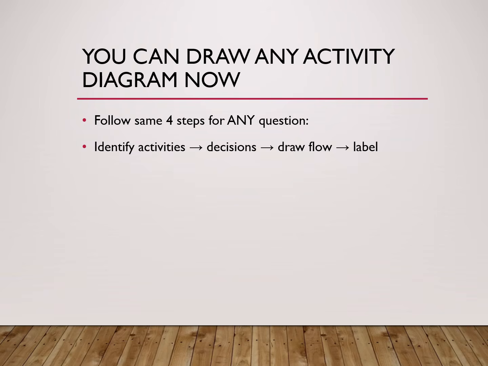You can draw any activity diagram now. So now you are ready to draw any activity diagram for any question. Yes or no? So just follow these steps. What are the steps? First you have to identify the activities, and next you have to find the decisions, next we have to draw the flow, and the last one is we have to label it clearly. That's it. Practice this twice and your confidence will skyrocket before exams. So practice different types of activity diagrams and check whether they are right or wrong. Then definitely for any question given in the exam, you will score full marks.